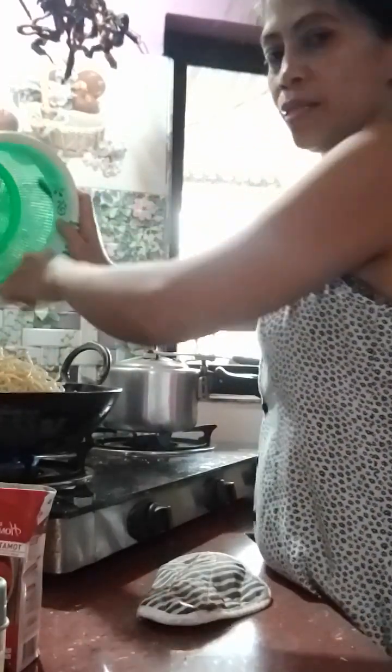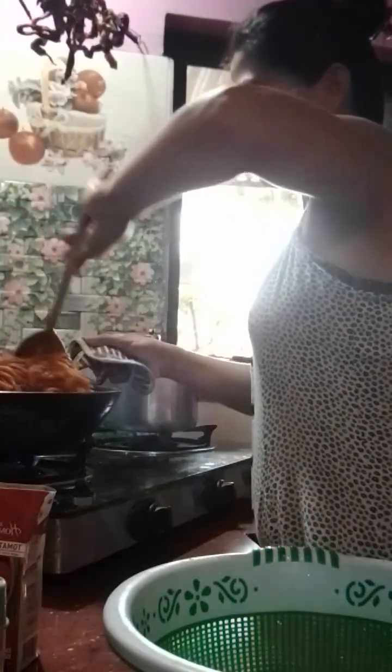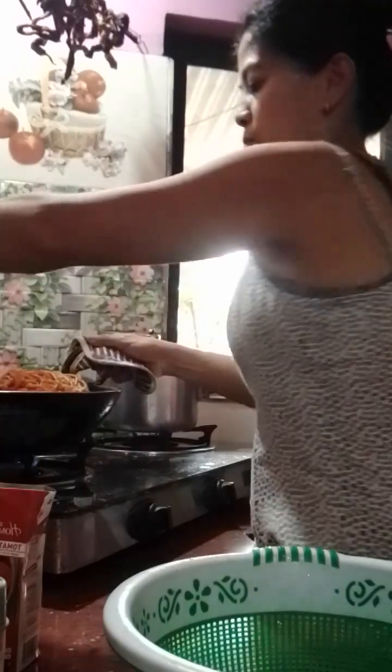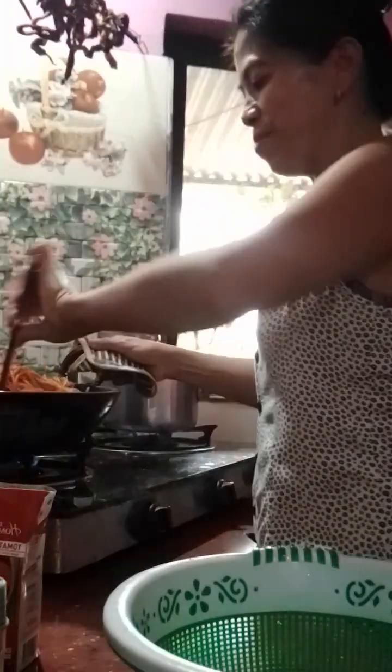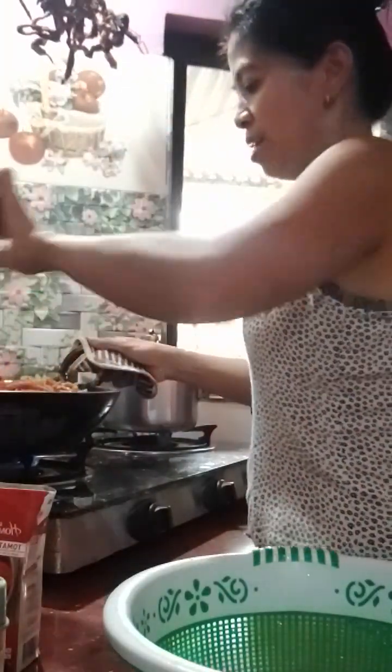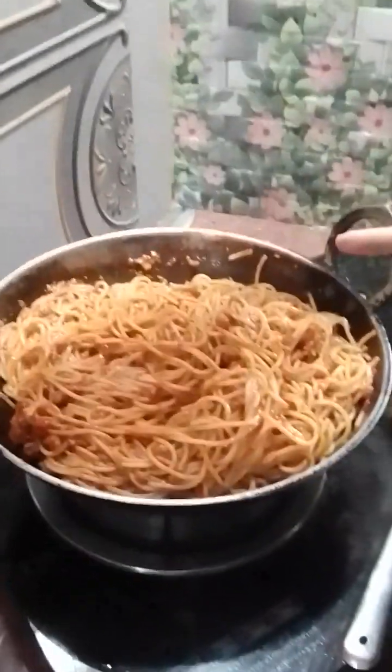Hala, my spaghetti almost became pancit, guys. Okay, let's go, make it go. I made half a kilo of mince and one pack of spaghetti pasta, diba? And then mixing mix. Happy party! Enjoy na si Indai. Look, guys — so nice! Wala lang hotdog na red, but I'm not using hotdog because there's no available hotdog here. That's why — here you go! Diba? It's really nice. Ang ganda.